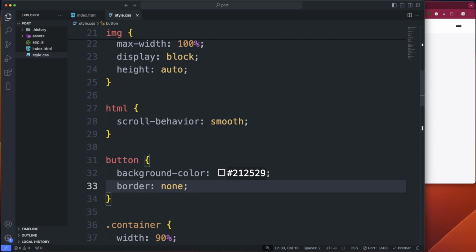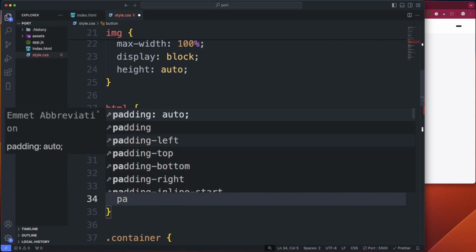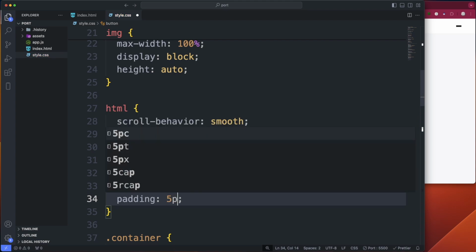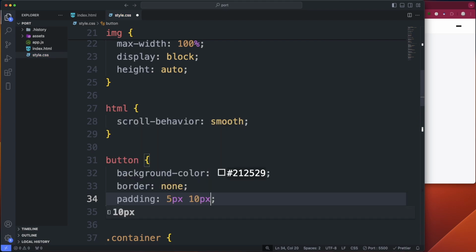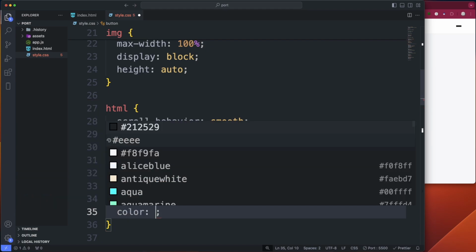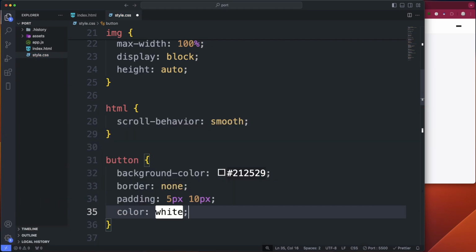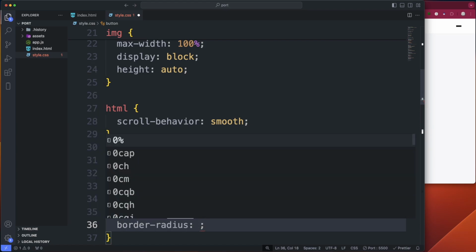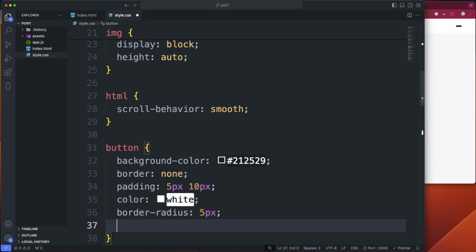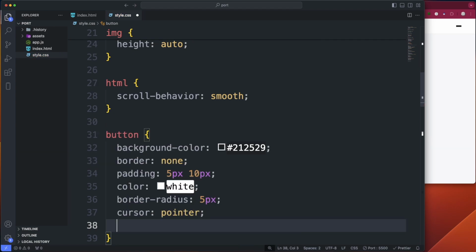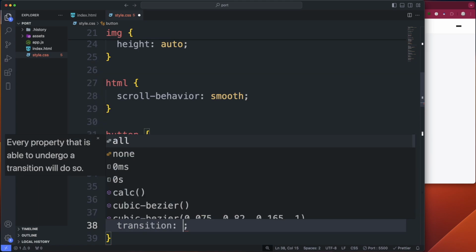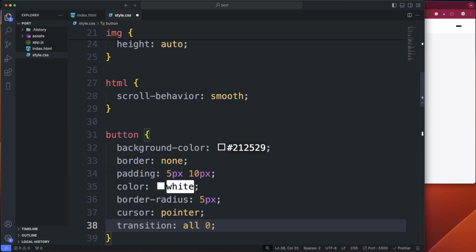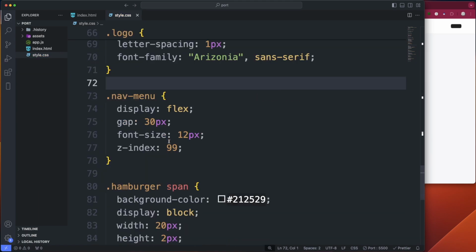Padding of 5 pixels 10 pixels, a color of white, so this changes the text color, a border radius of 5 pixels, a cursor pointer, and a transition all 0.5 seconds.